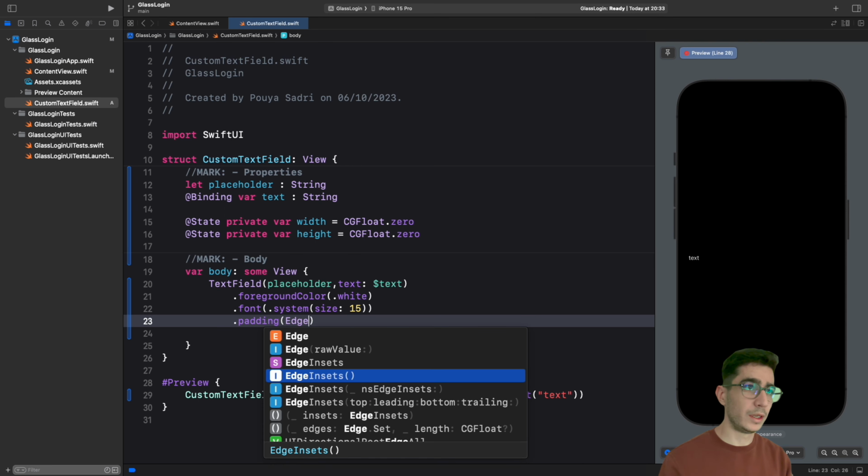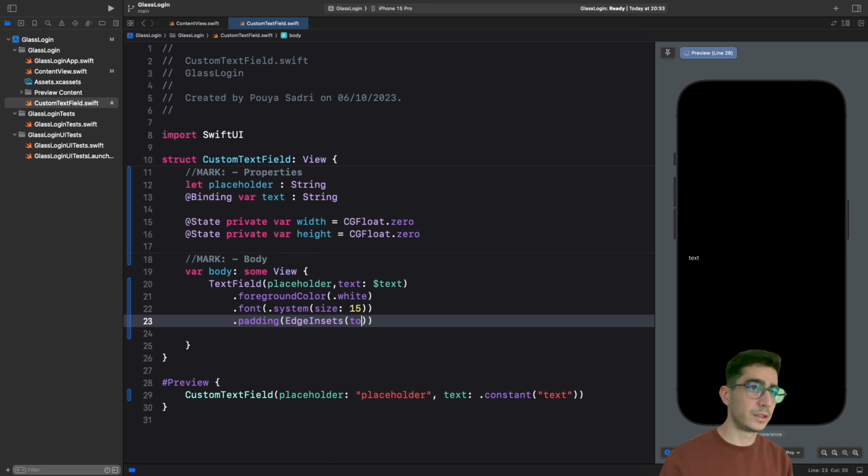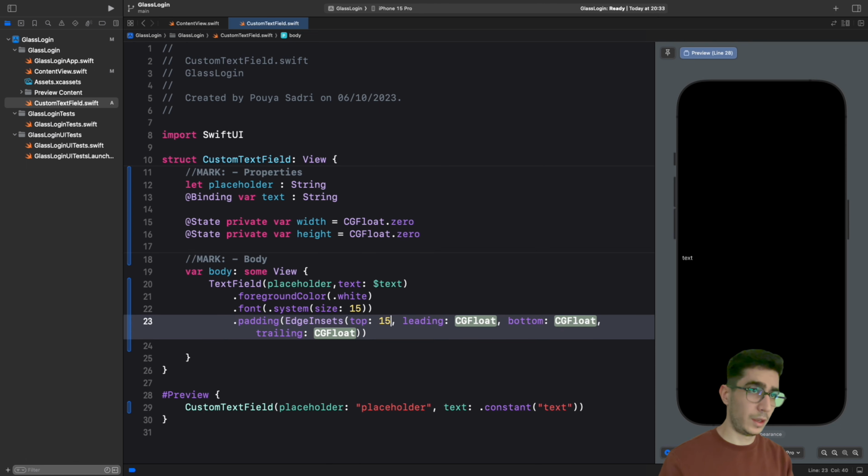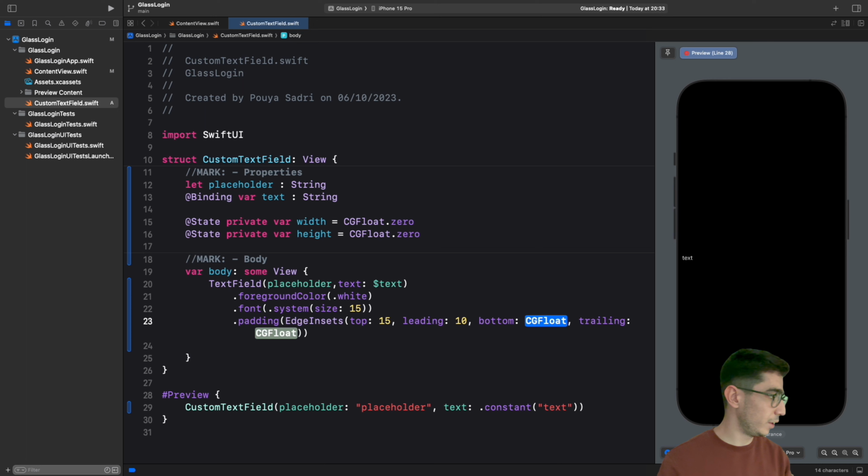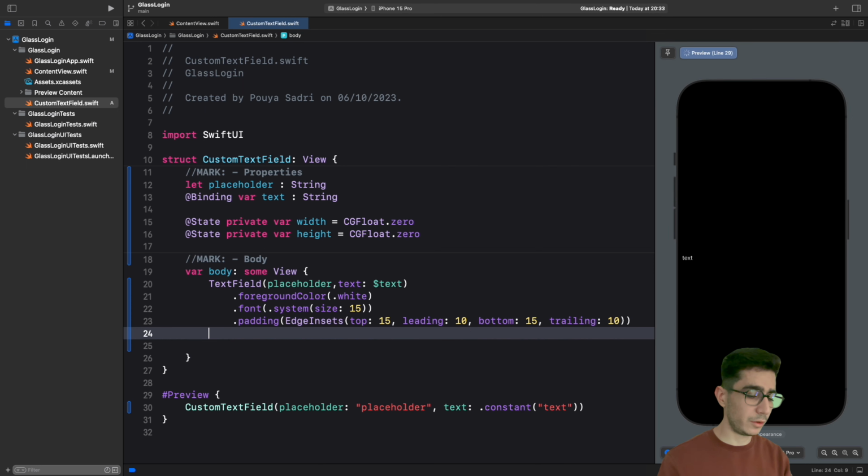In that we have edge insets, and top would be 15, leading would be 10, bottom would be 15 again, and trailing would be 10. So here, nice.